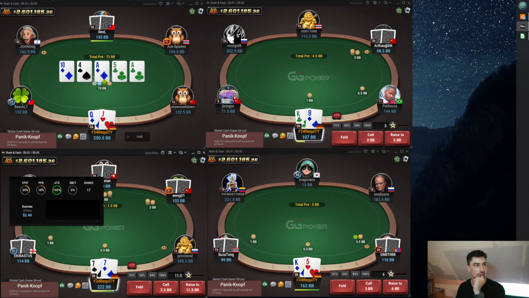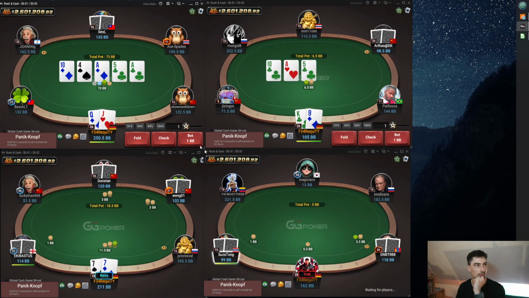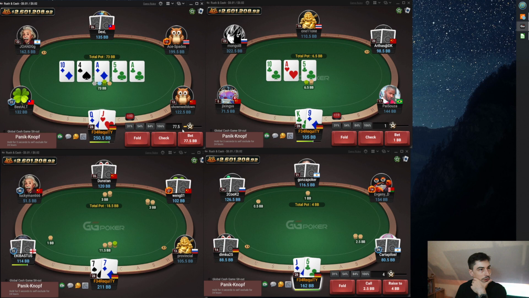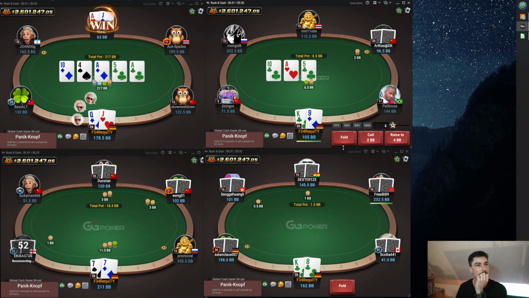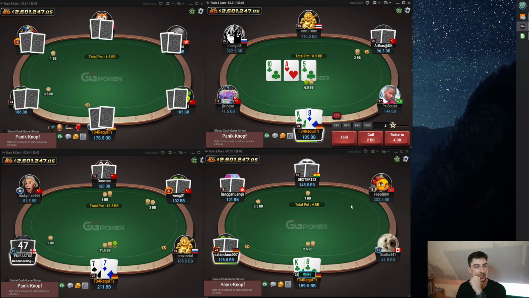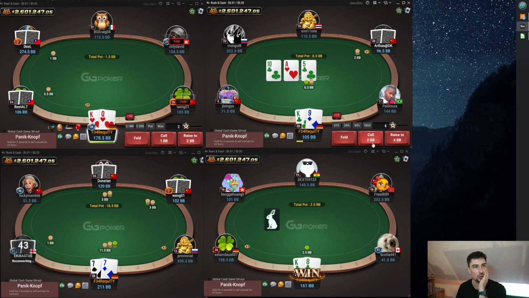Do we just go for set mining value? I think I have to go again. Shit, he has the ace, okay. Annoying. What's that line? Donking after, okay, it's NL2. It's NL2, maybe it's even GTO approved or whatever.